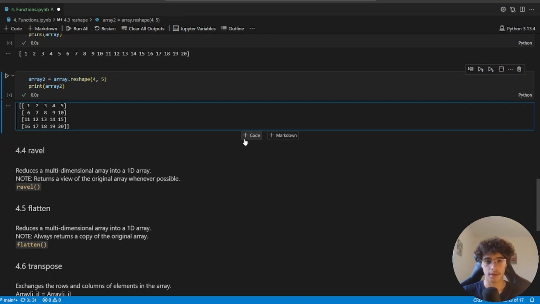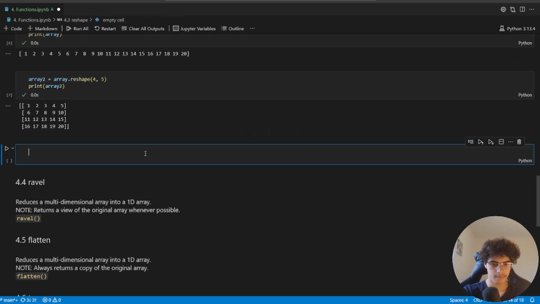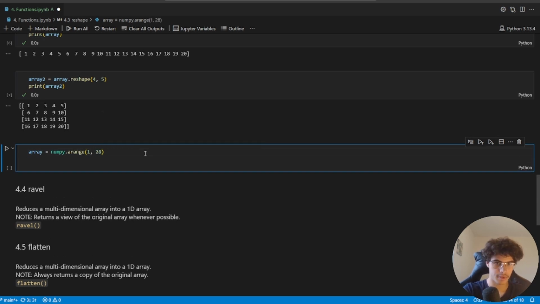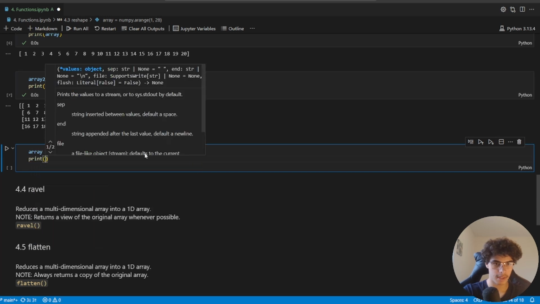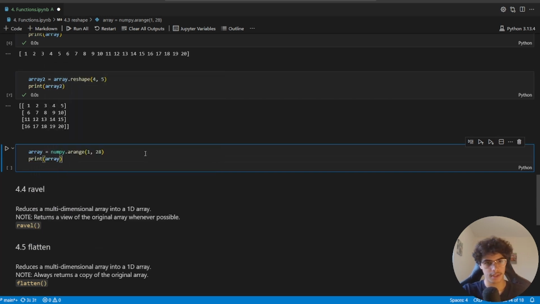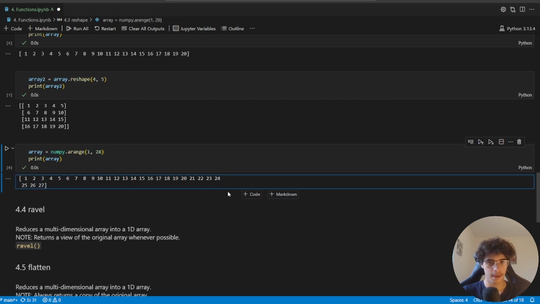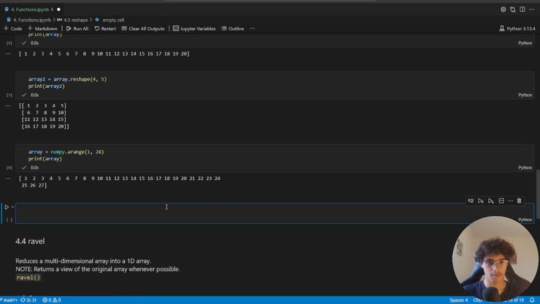Let's try doing something a little bit more complicated. First, let's create an array. Let's use the Arange function, and we'll create an array with 27 elements inside, ranging from 1 to 27, and then we're going to print it just so we can see what that looks like. And here we go. We have the numbers ranging from 1 to 27. If you know much about maths, you'll know that 27 is 3 cubed, which means that its factors are 3 multiplied by 3 multiplied by 3. We can use this fact to create a new array. We'll call it array 3.